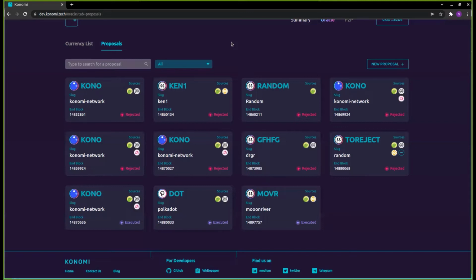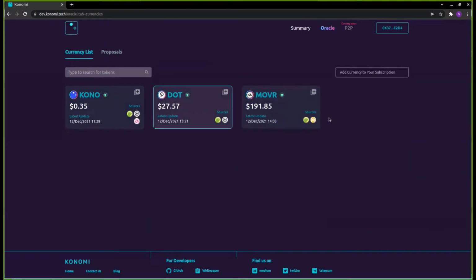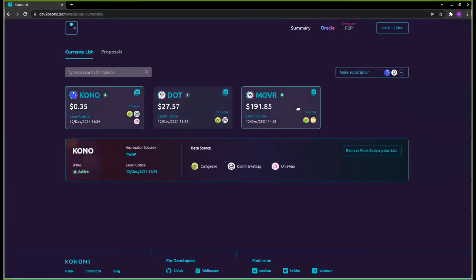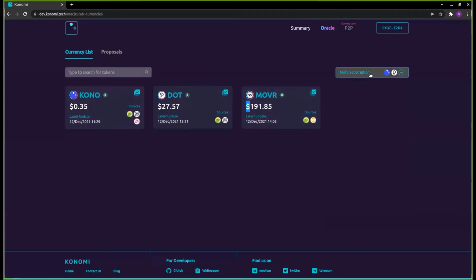Okay, previously we showed how to use the currency list. Here are the currencies that we have, and here is how we make a subscription. If you want to subscribe and read from the contract or the prices, you just click this button and it will be added to your subscription.